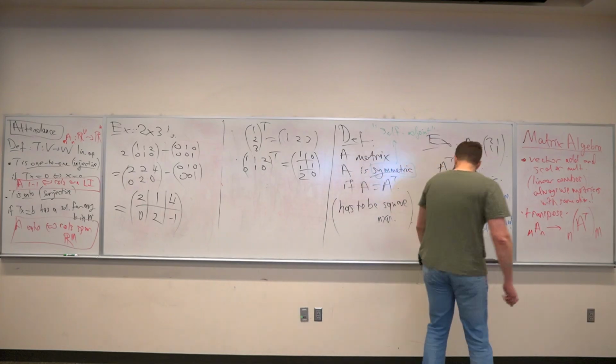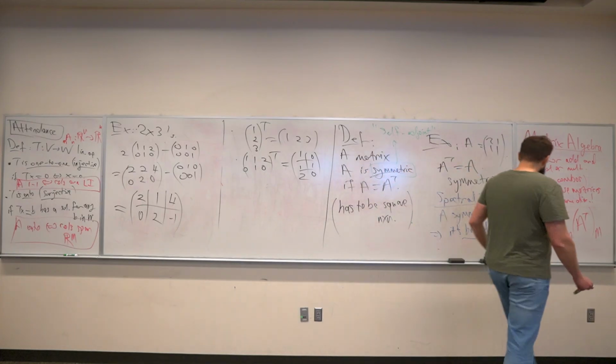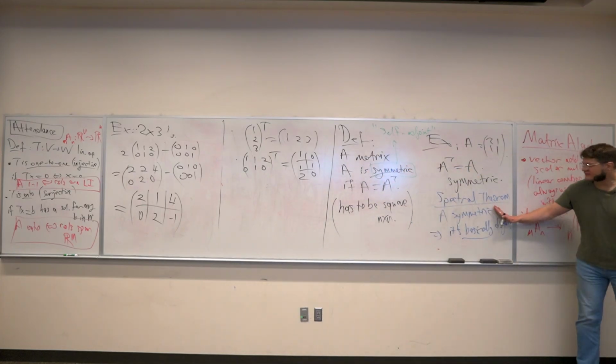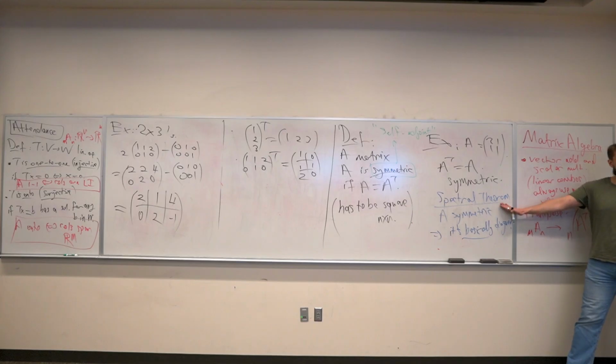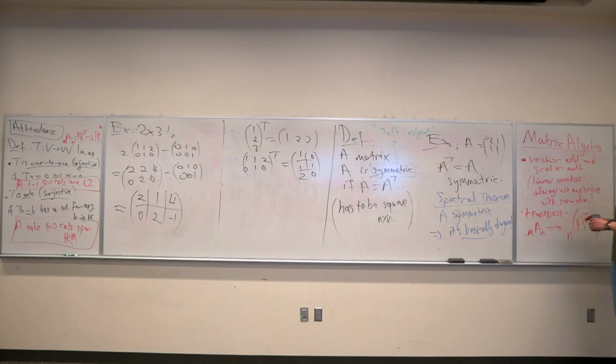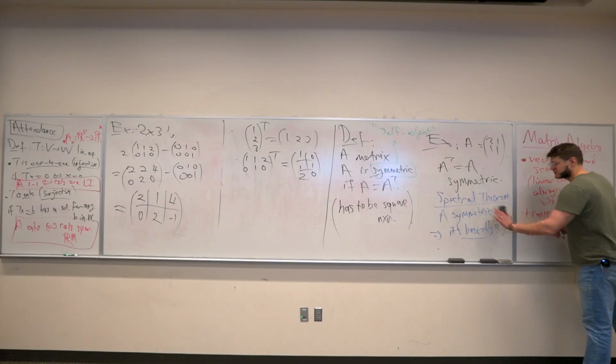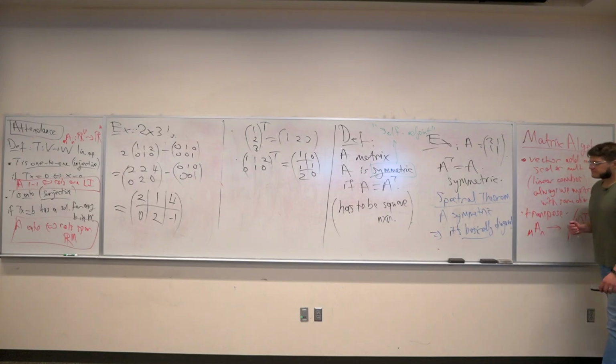Here's another important thing. This is as far as I'm going to go regarding the spectral theorem, but we're going to spend a lot of time on it toward the end of this class. This is a deep thing. It's a complicated thing, okay? As opposed to the theorems in the first couple chapters in the textbook. This is the main thing.